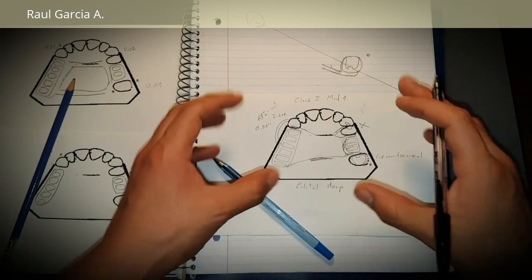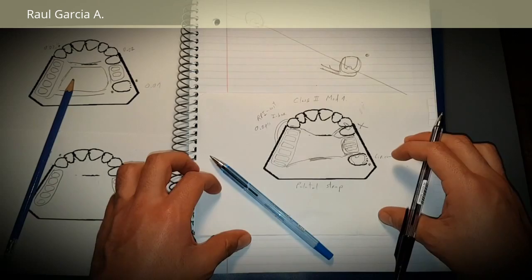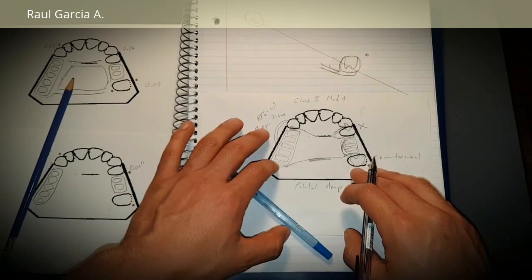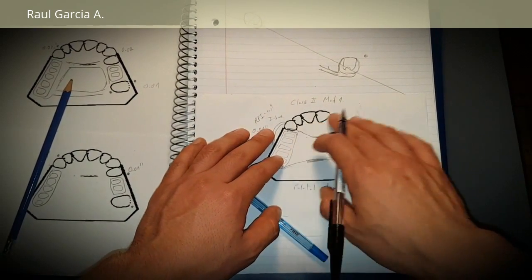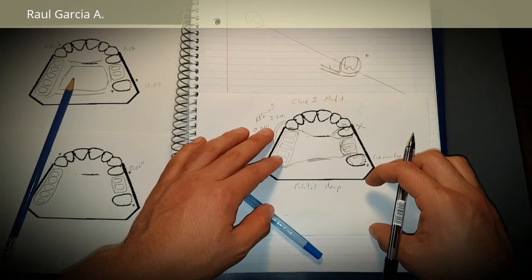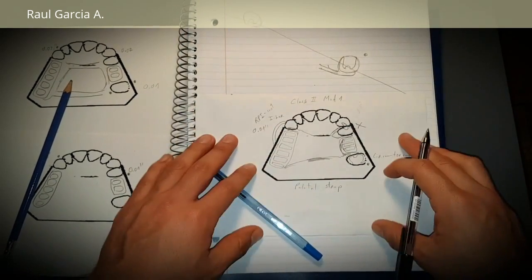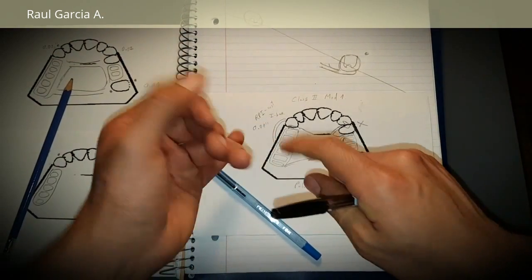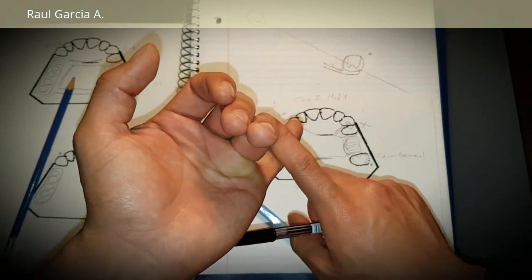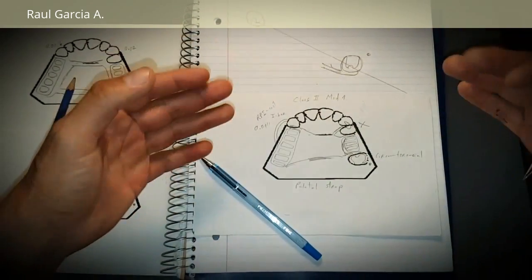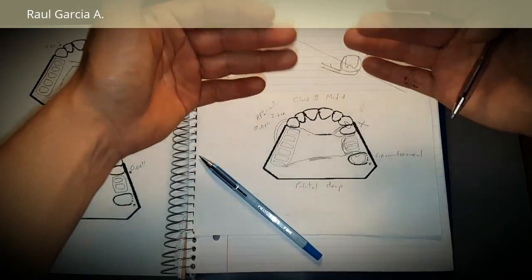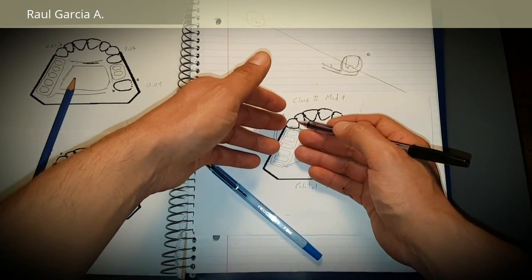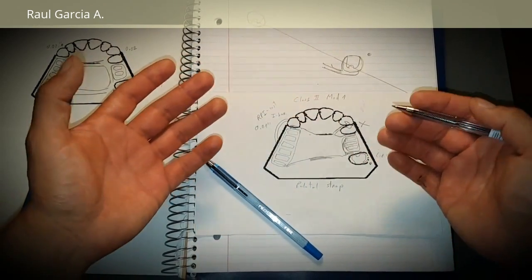So let's review this case. I already designed it, so we're going to see why I put each component in each tooth. So you receive a case, you see a case, and then you have to know that first, in a class 1, a minimum of 2 clasps need to be done. Always to the abutment that is next to the saddle area. Okay? So we have here one saddle area, so we need a clasp here. So minimum is 2 clasps.